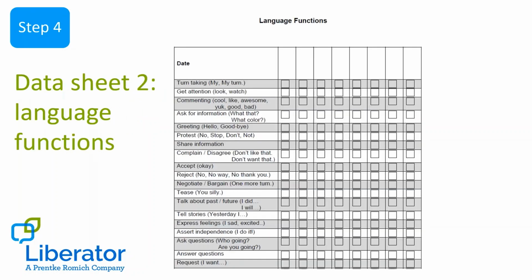This is another example of a trial diary. It just focuses on the different pragmatic functions that were used during an interaction with the client. So the parent or carer could note down the date at the top and then tick off the pragmatic functions that they observed in the activity or throughout the day as well.